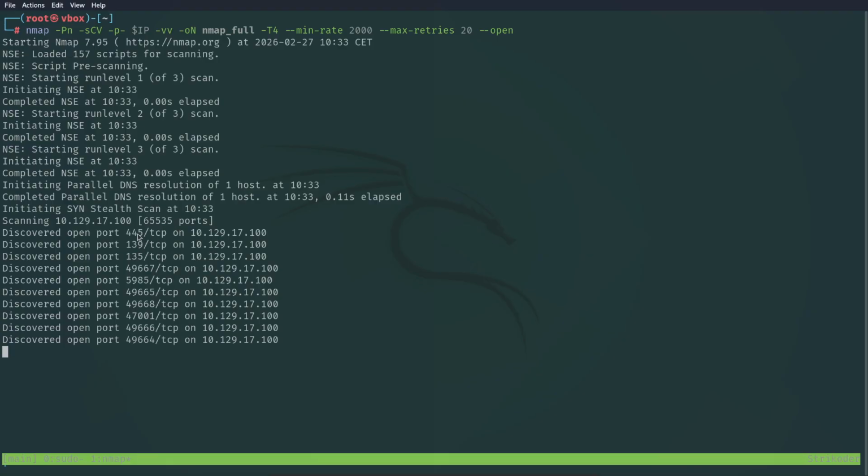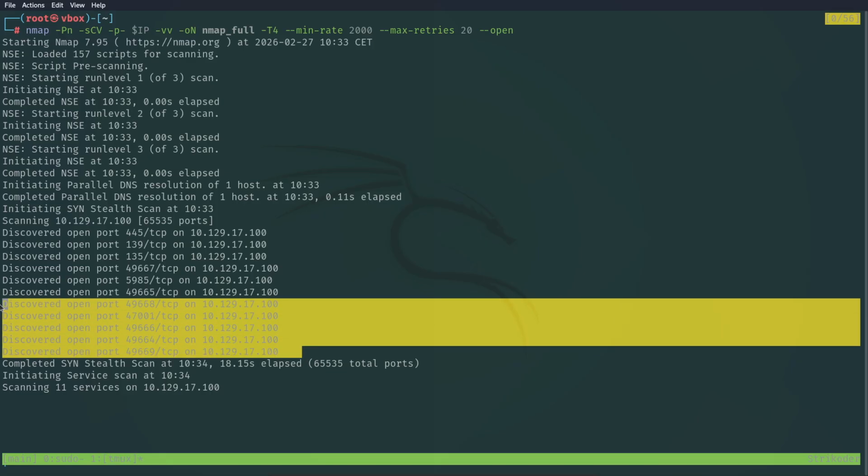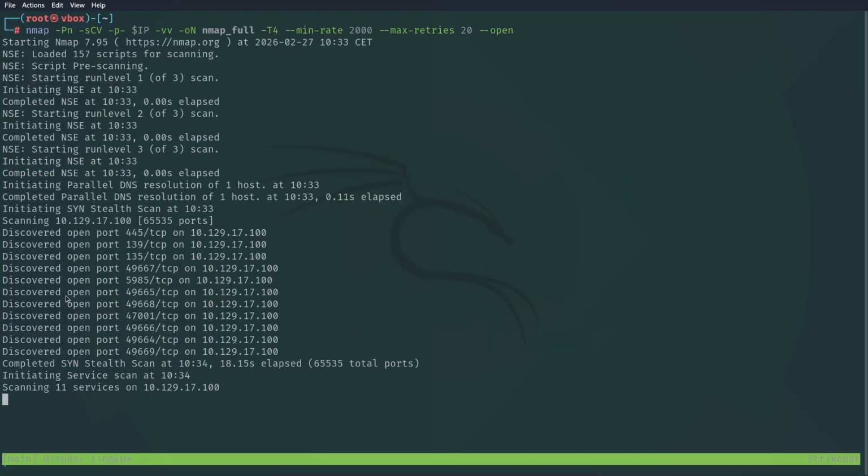So we see 445, which is SMB, 139, 135, 49667, 5985, and so on. There are a lot of open ports. These mostly would not be beneficial for us.